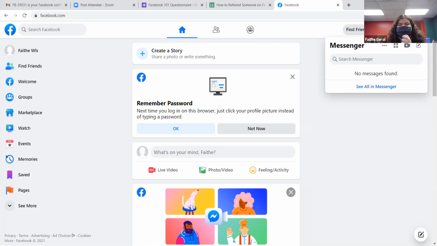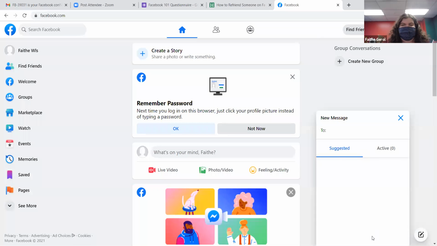For next time, I'll make another sample Facebook account so I can show you what messaging looks like. It'll pop up here like this. If I had friends, I would select somebody and then it'll look like this. It'll have the chat and the person's name, and you can type down here a message to them.